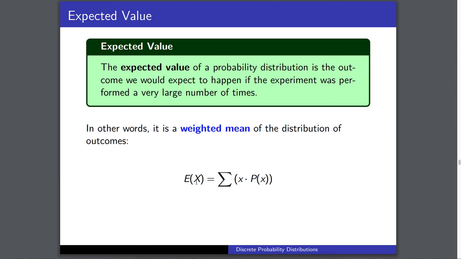We'll use E for expected value of X, is the sum of, remember this is the Greek letter sigma, which means the sum of each outcome of the experiment times its associated probability. So each outcome is denoted with an x times the associated probability for that outcome. Bear in mind that x is a discrete value, so it can only take on 0, 1, 2, 3, so non-negative integer values. So we multiply each outcome by its associated probability and then add those results, and that's our expected value for that probability distribution, which is a weighted mean.